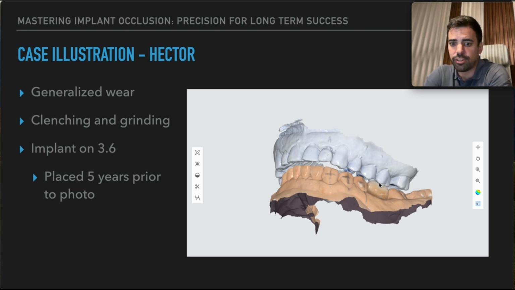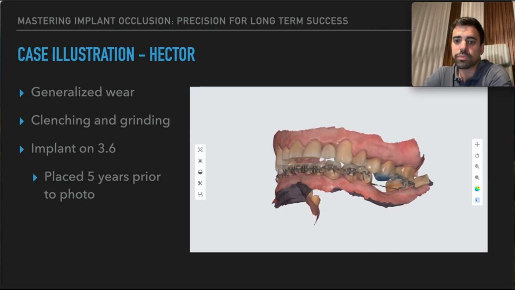But then can you see how this crown here, this tooth, has already extruded? So this is higher up compared to this one. With this one, the upper left 6 is extruded. So if I leave this one lower, then the other one is going to extrude, and then we're going to have the same situation down the line.